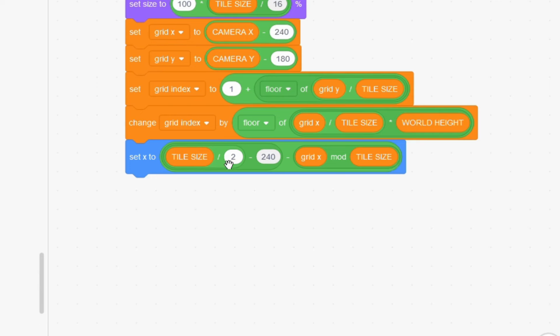Well, the first part, the tile size divided by 2 minus 240, ensures that rather than being in the very bottom corner, it's a little bit out of the bottom corner, so the full tile is shown. The grid X mod tile size will change it based on where the camera is. So as the camera moves to the right, it will move to the left. Then eventually, once it goes a full tile off screen, it doesn't need to stamp that tile anymore, so it will move back to the one on screen, which is the one to the right of it.